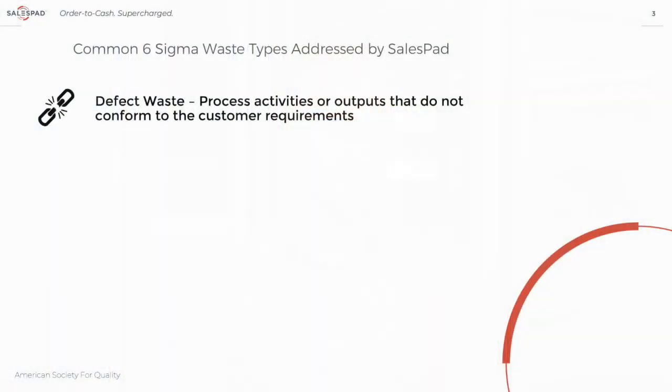And so errors often come up when you have a manual entry process. So if your outside sales reps are recording orders manually on a sheet of paper and then phoning those in to someone in the main office to record those in your ERP system, that's an opportunity to have an error introduced to the system because you're manually entering things, you're manually handwriting things. And so defect is not just a product defect, but also an error that could be introduced into your system.